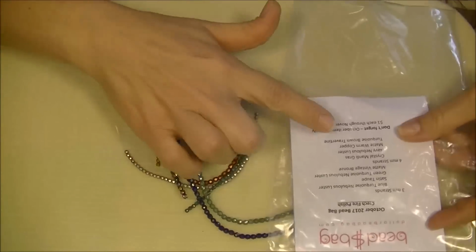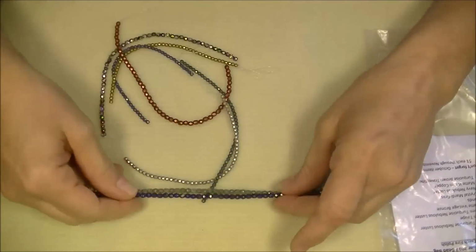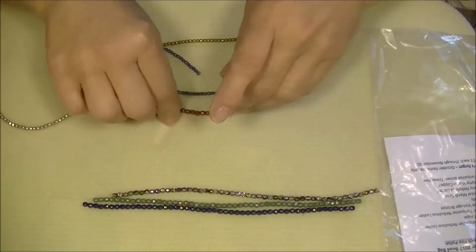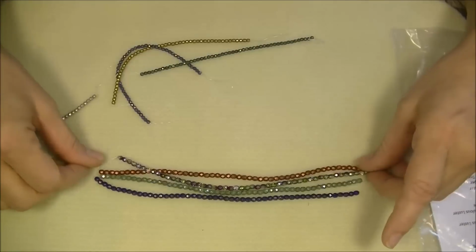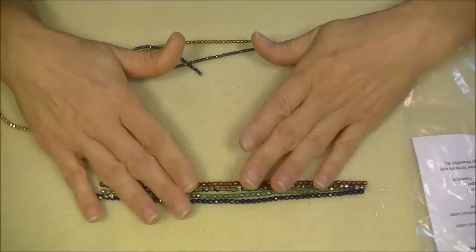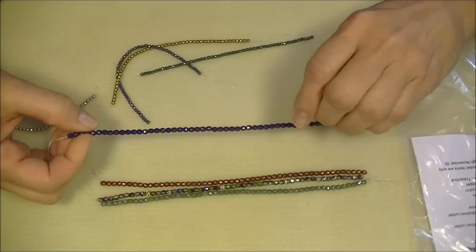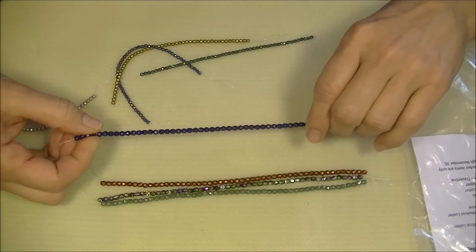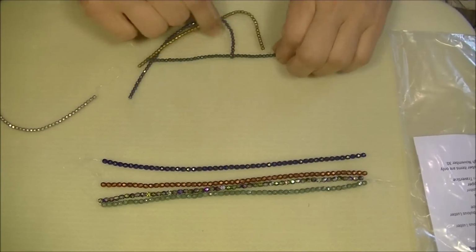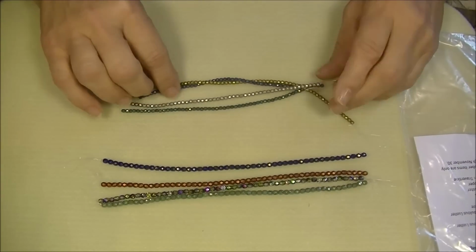So let's just pull these out and go through these fairly quickly. Like I said, you can reference the list to see what you have here. I am not going to try to match them up with the list right now. I am just going to show you basically what you get in the bead bag. There are my 4 strands of 4mm, and I find that the color choices are pretty good. Let's say you love this one, and it looks like it's a lapis. Let me see, it's a blue turquoise nebula. Maybe that's over here, I don't know. Anyway, that's why I don't like to match it up while I'm doing a video, it takes me a minute to match it up.